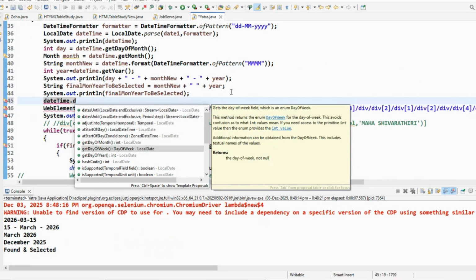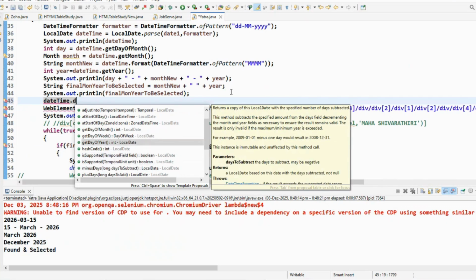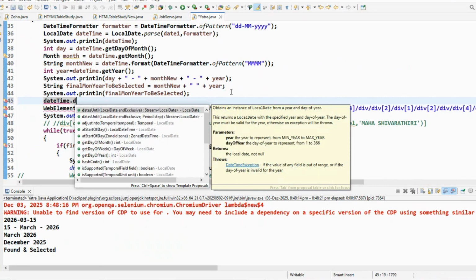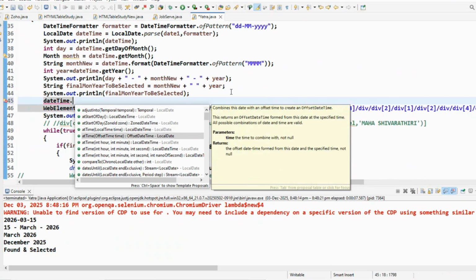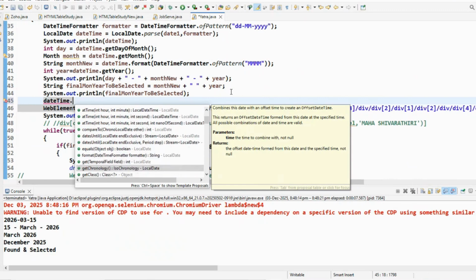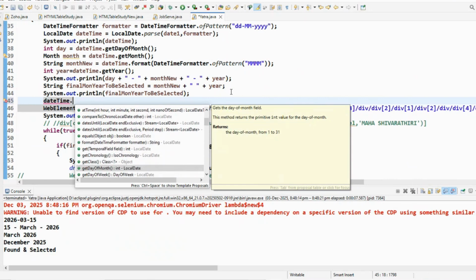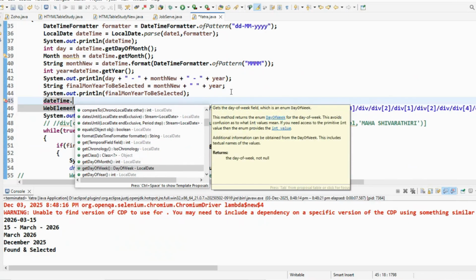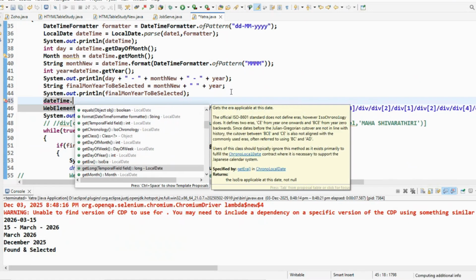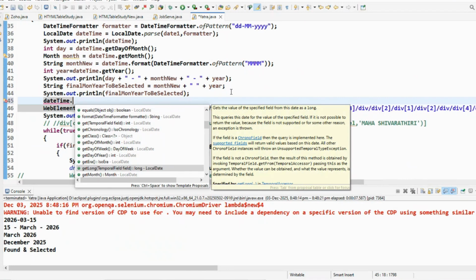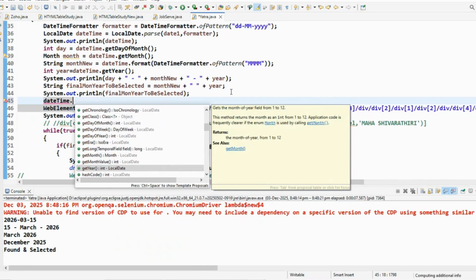Get day of week. It's an integer value. Day of year. Get era. Get month value. Get year.